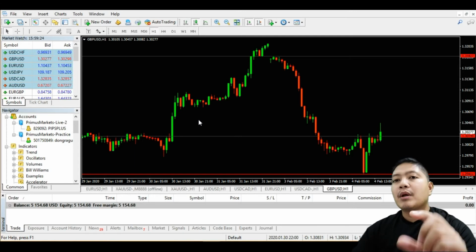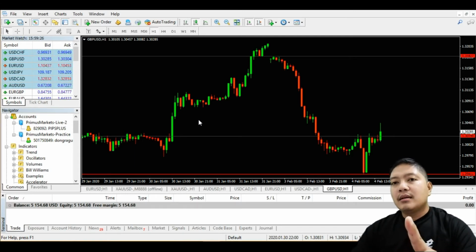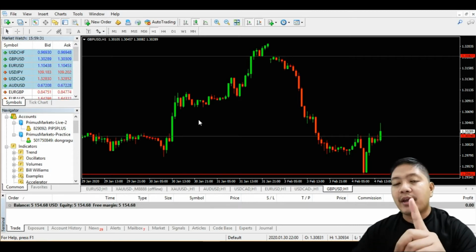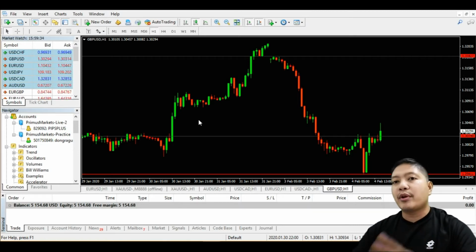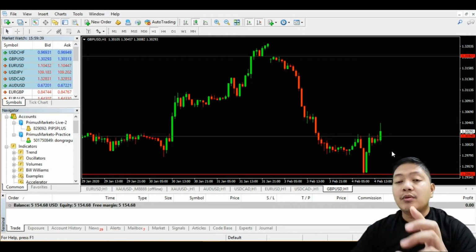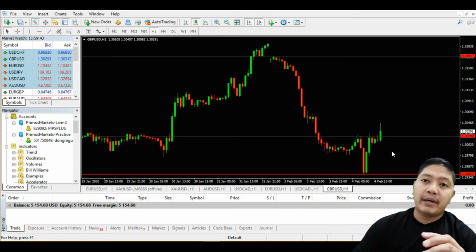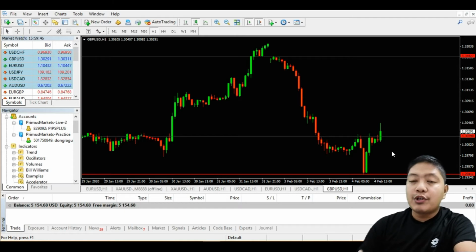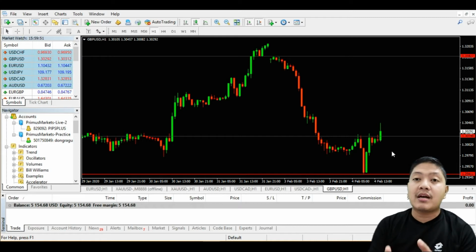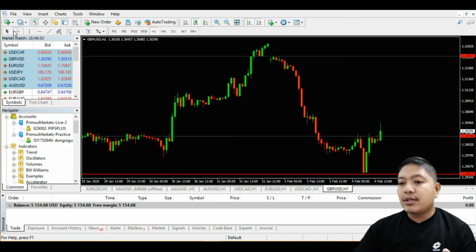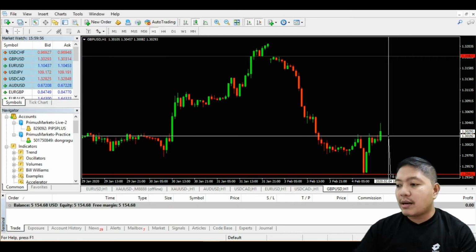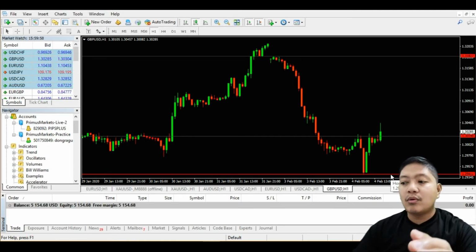So I'll be putting 0.1 if, on my MT4, my broker charges me $1 per pip, so that is 0.1 of lot size, right? You have to determine first how much you want to lose on that particular trade or opportunity that you're going to put in. Where is your stop loss, right? In trading you must have a stop loss. So make sure that you determine your stop loss first, how much you want to lose.